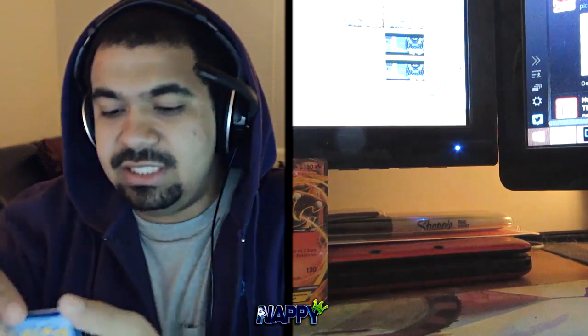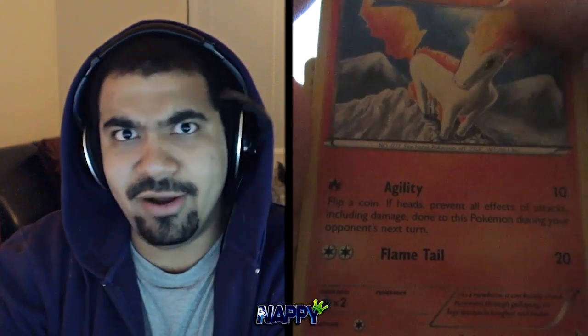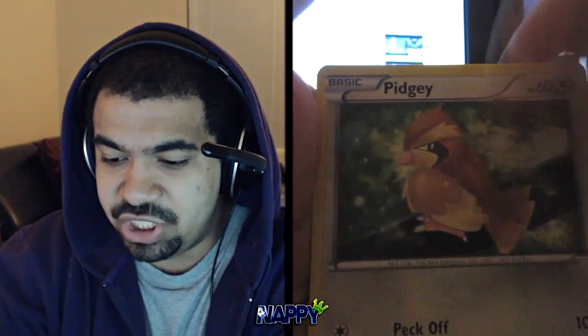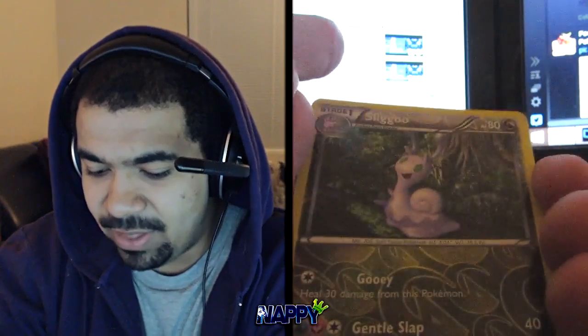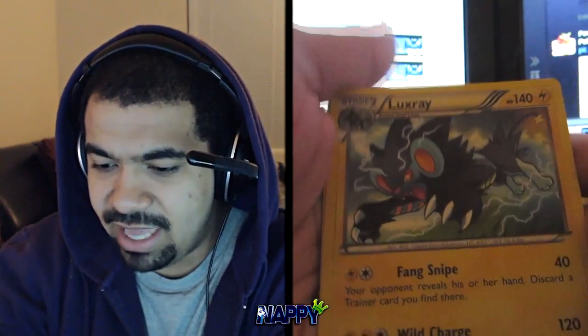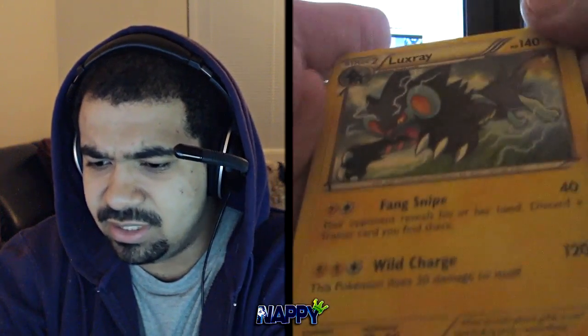Alright, so we're going to take the TCGO card out. We have a Fletchling to start this pack off. Then we have Ponyta next. Then we have an Esper. Then we have a Pidgey. We have a Litleo. A Sliggoo, a reverse holographic Sliggoo, and the dragon type TCG logo is powerful. Oh, that's nice. That Sliggoo's nice. Then we have a Luxray. I'm not entirely sure how I feel about that art, to be 100% honest with you. It's not holographic.